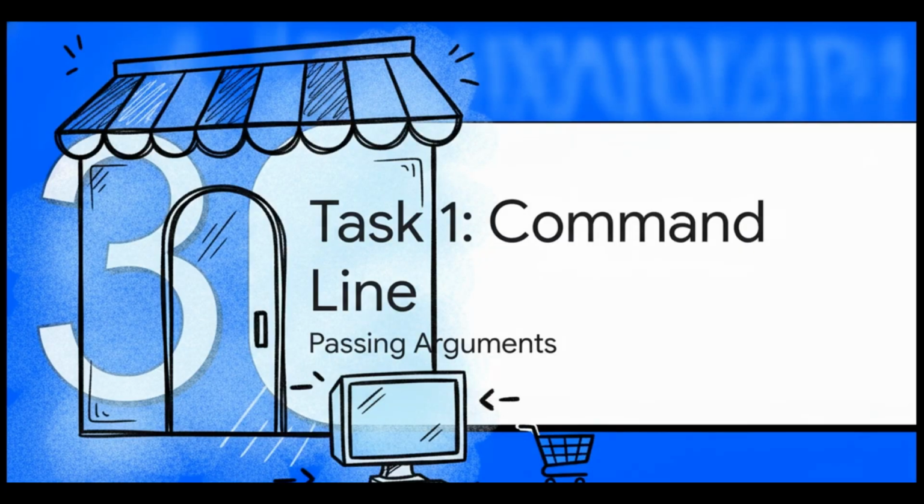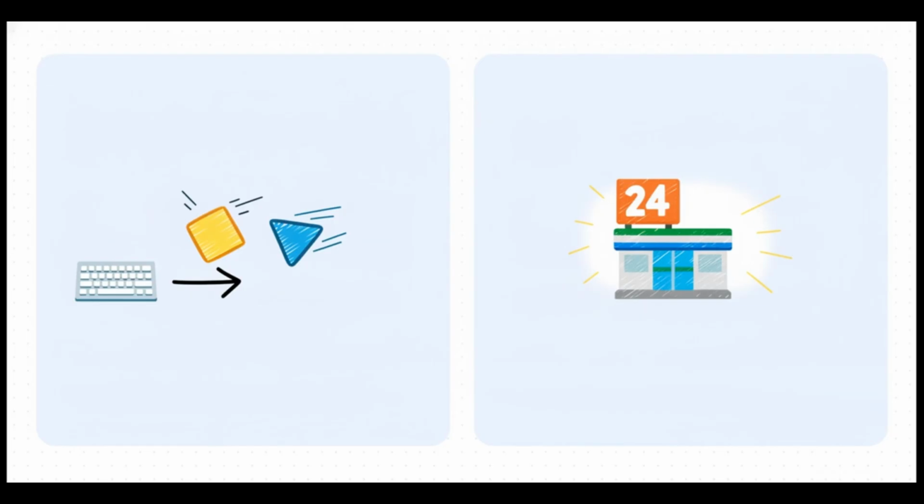Section 3, Task 1, Command Line Arguments. Let's look at our first practical build and set up the front door to our store. Check this out. By passing just 2 mandatory arguments through the command line, we can dynamically generate our store's welcome message. Instead of hard-coding the store's name directly into the program, which is pretty rigid, we provide ABC and Mumbai right at the exact moment we run the code. The Java program snags those command line arguments and instantly customizes the whole user experience.